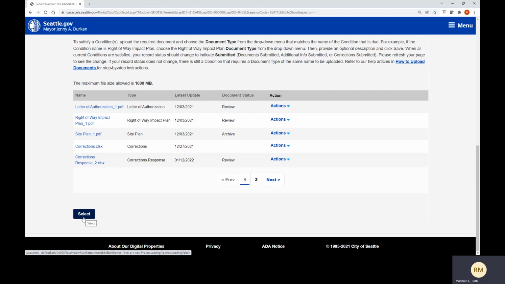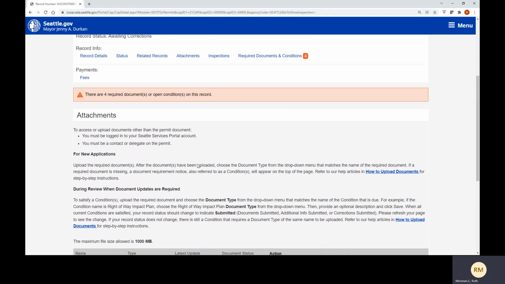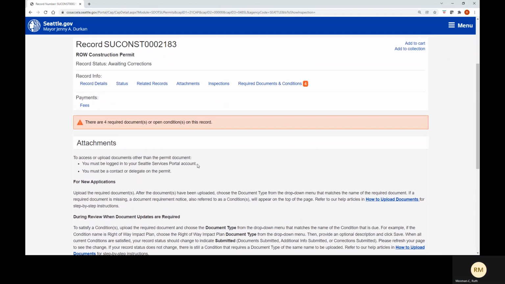Now let's check to see if the system has triggered our next review cycle. First, we wait until nothing with pending status remains. This way, we know the uploads are done. At the top of the page, there is a record status. Remember, we started with the record status of awaiting corrections. Let's refresh our page to confirm that the system has updated the status.